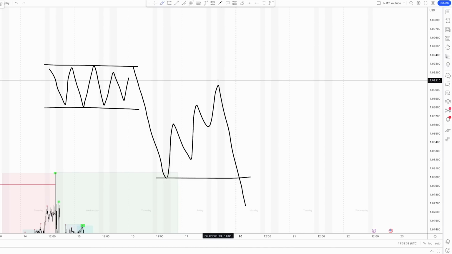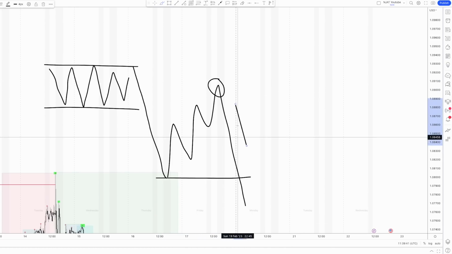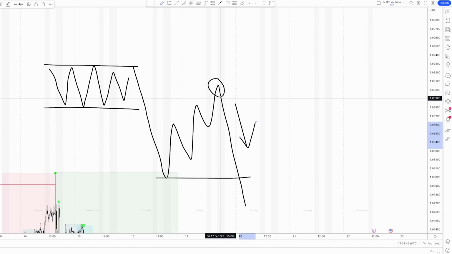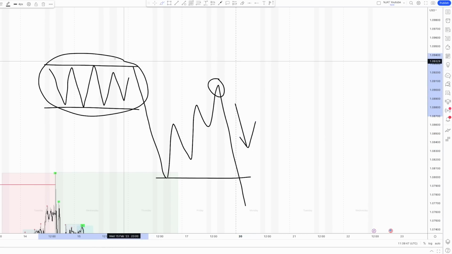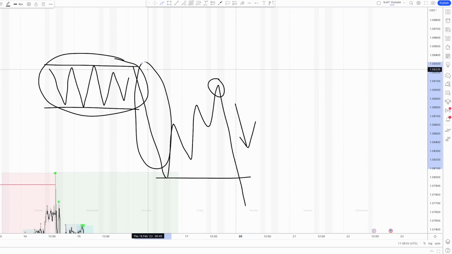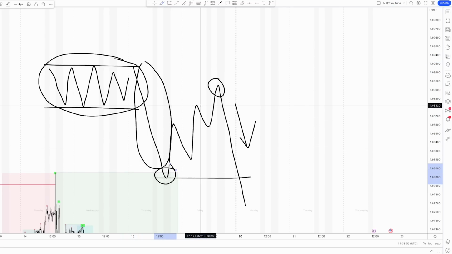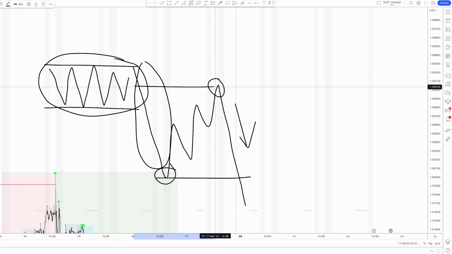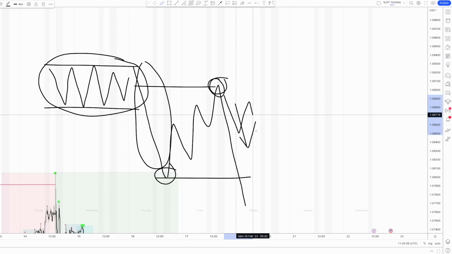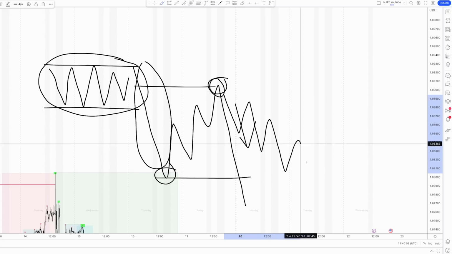If we're at a phase of mitigation, you know what comes next, that potential initiation phase or continuation phase to the downside. If we're in a sideways range phase, you can anticipate that the next phase of market is going to be an initiation phase. Once we start a pullback and we see intention in the opposite direction, you can understand that we might move into a trending phase. And when we get that mitigation phase, it's either going to be that next initiation phase, or if it moves slower, it's going to be that trending phase to the downside.